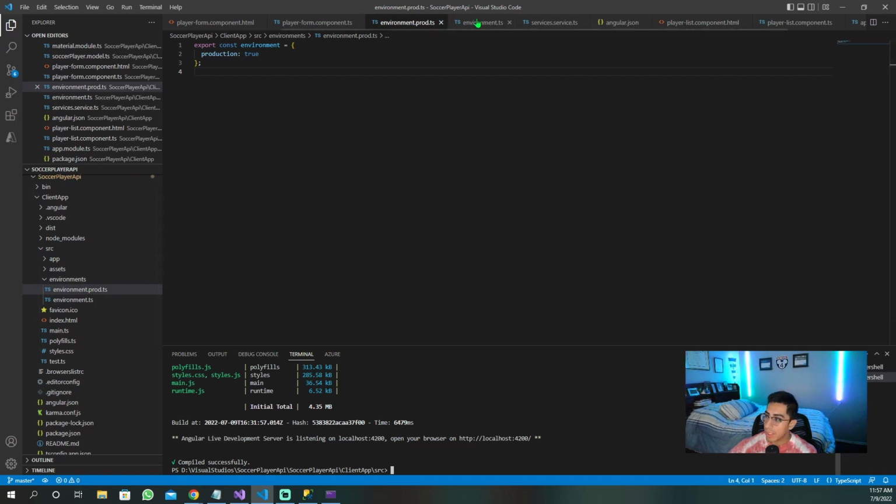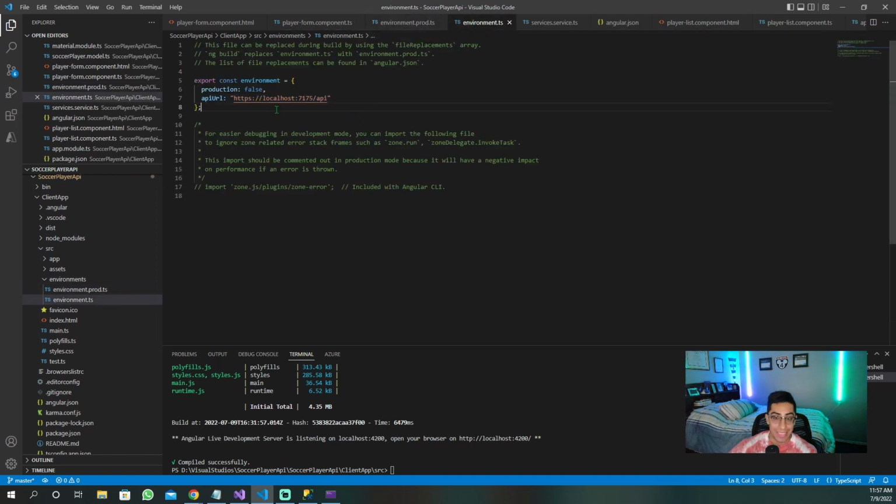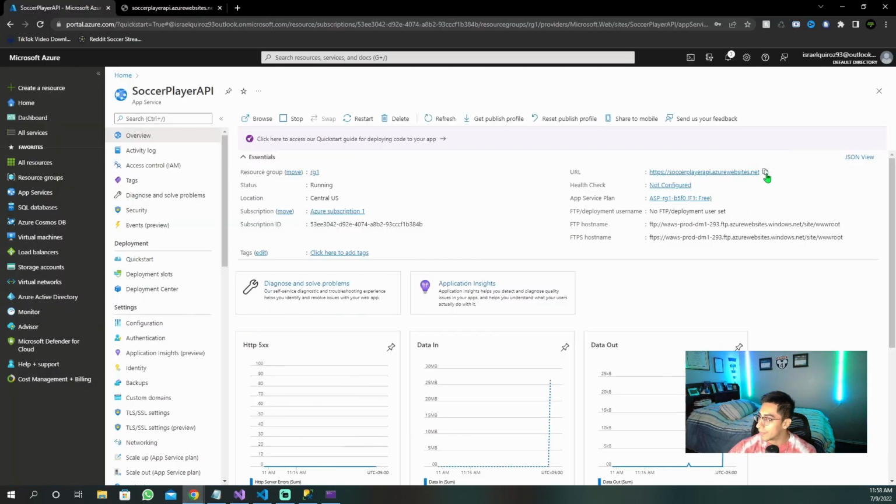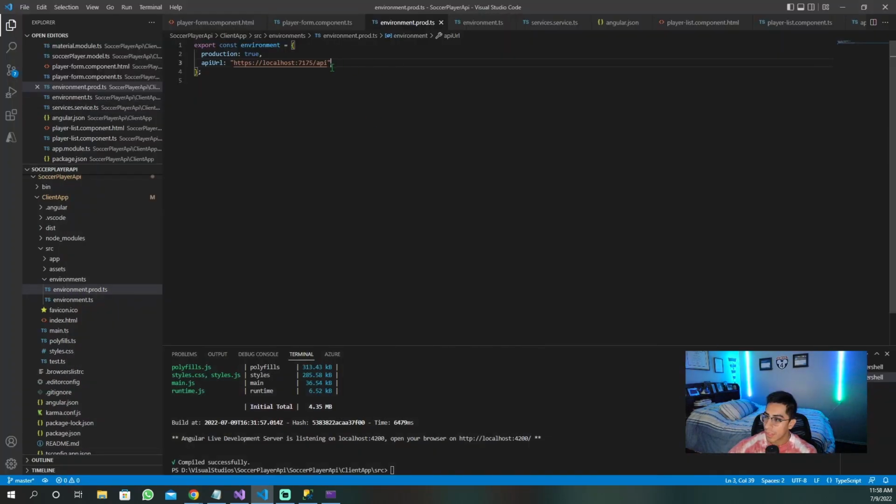And as you see in our environment.ts, just for local, this was the API URL that we were hitting. So now we basically want to grab that, and I'm going to have to recopy. But so here we're going to do this, and now we go back, copy this again, and then paste over this part, because now this will be the new endpoint that we're going to need.